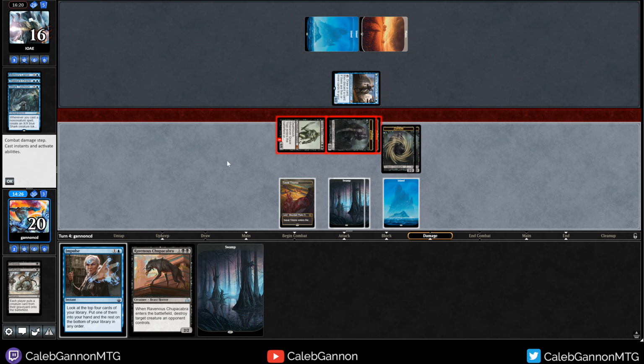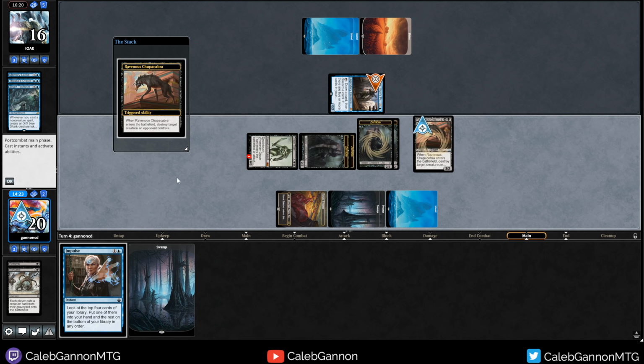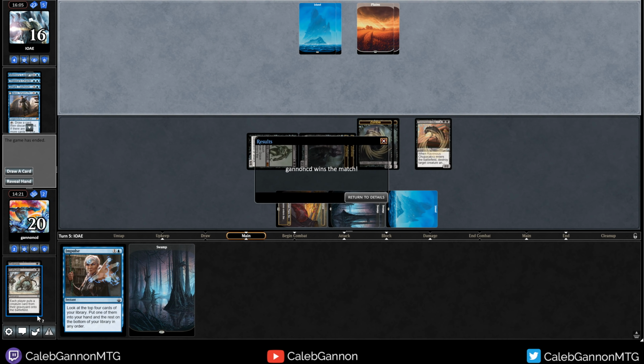I guess if they flip Jace, it could be pretty bad for me. So I probably do just have to kill him. I haven't seen a board wipe from them, and I don't think I saw that many in the cube. So this just limits their ability to dig. It also, 6, 7, 8, 9, 10, 11, 12, 13, 14, 15, 16. It's also exactly lethal next turn. So yeah, all right, GGs.